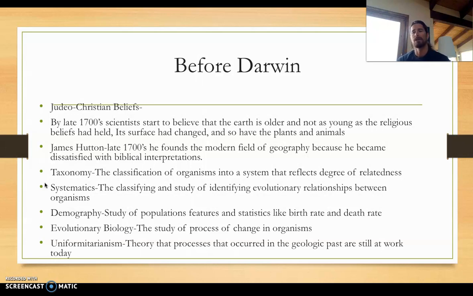Evolutionary biology, you'll get some overlap, which is the study and process of change in organisms. So evolutionary biology feeds into anthropology, to be honest, because there's a lot of overlap when we get into primates, which is at 65 million years. We have proto-primates, and that process of change really is informed a lot by evolutionary biology, which Darwin was the founding member of, him and Wallace. Uniformitarianism, I mentioned that earlier.